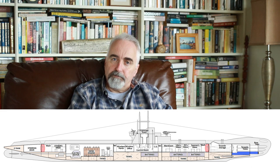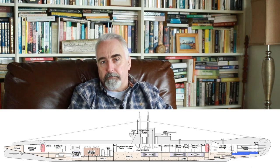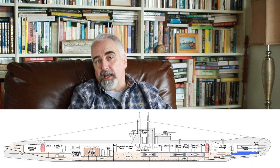The bow cap was open. The Irish Sea rushed in under tremendous pressure, knocking them off their feet. There was no chance of closing the door against the force of the water. The compartment began to fill rapidly and the boat began to tip down. They all abandoned the forward torpedo compartment and went back into the torpedo stowage compartment. In there, they struggled to close the door. The boat was tipping down, and all the tables and food set up there — since it was empty of torpedoes and that was where they were going to eat — was pressing down on the door they were trying to close.